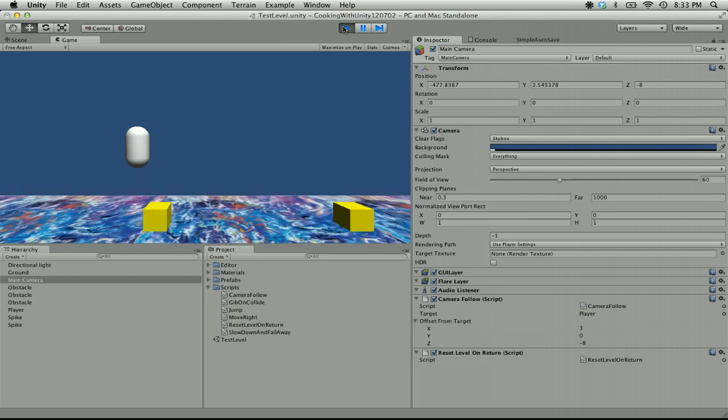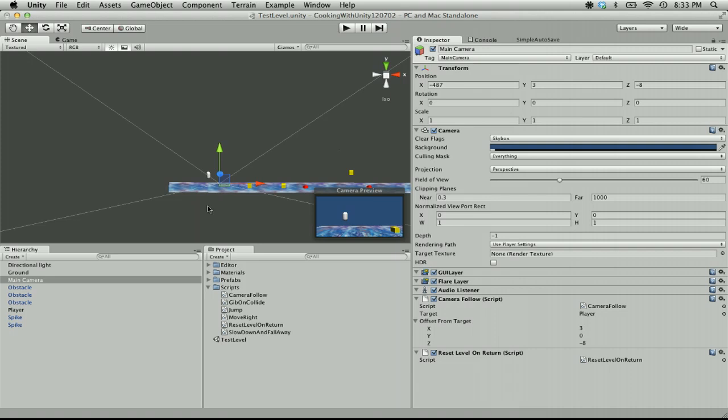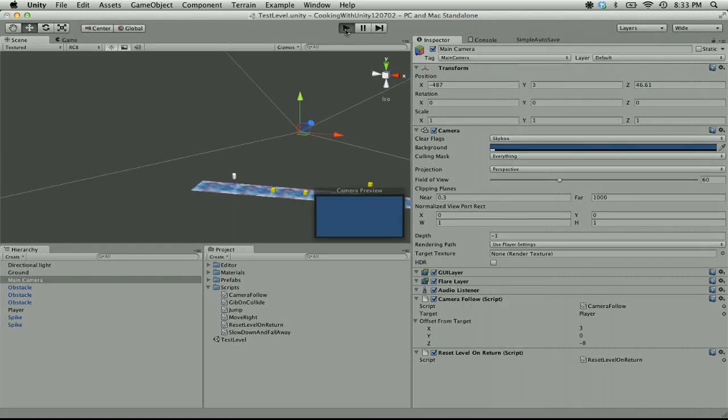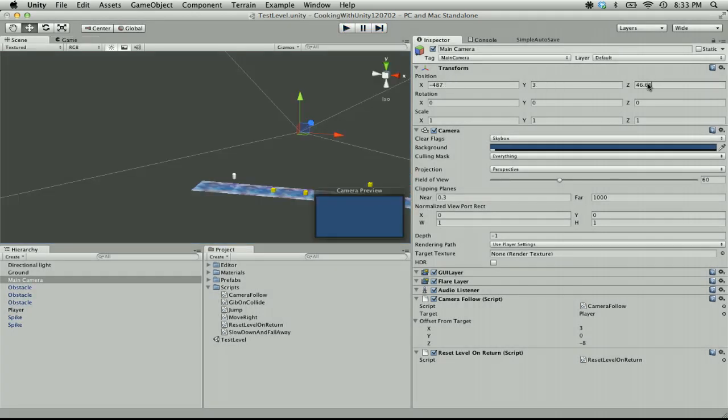See, now we have it offset from the side. All this is a vector that is being added to the position of the player. So basically we have this player position, and then we have this vector. So it says go over 3, and then go out 8, and that's where we want the camera to be. If you notice, we can adjust the camera's positions here, and it will no longer mean anything. So now we've got the camera looking off into space, but as soon as we start the game, it's going to pick up the player and start looking at it. So keep that in mind when you do stuff like this.